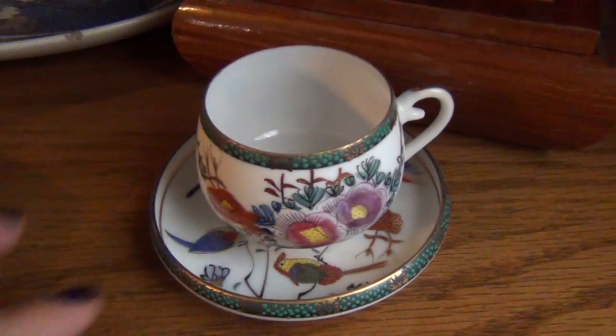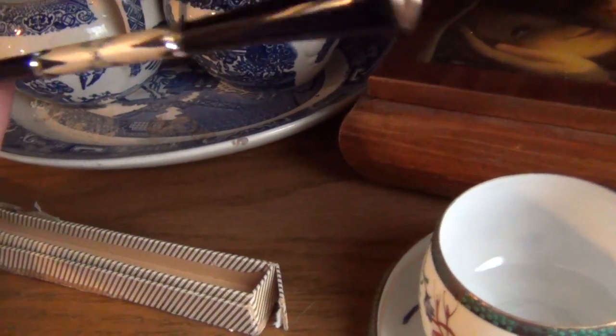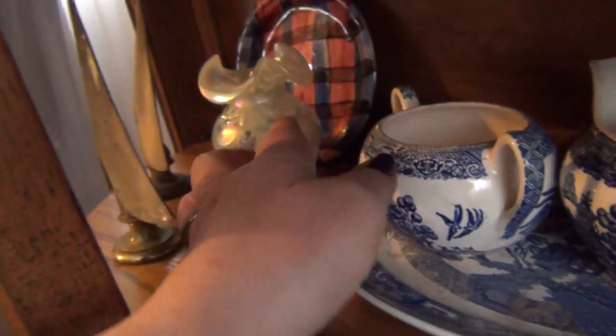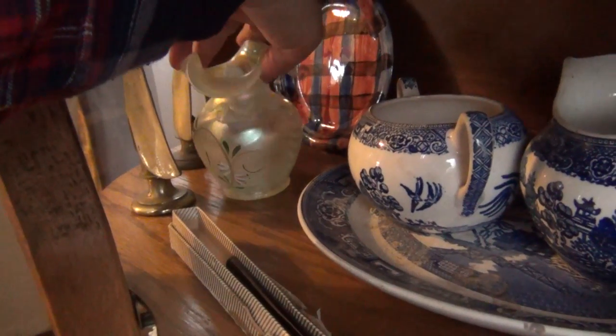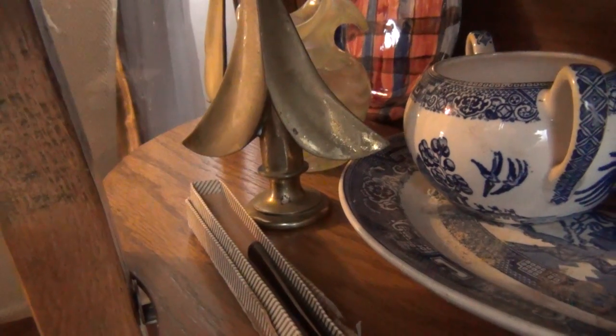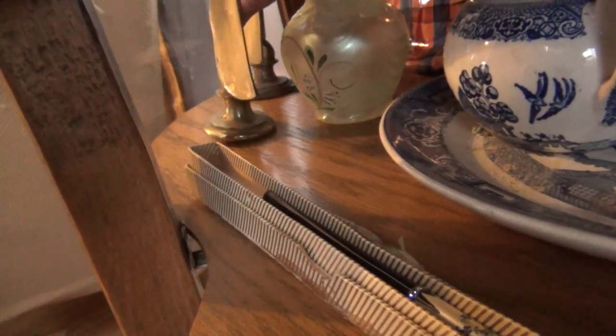These are Scott's dog tags when he was in the Navy, along with an old family camera. This is an original Blue Willow — I only have a couple of pieces. That's a Lithophane cup — I'm keeping this one because it's a Demitasse and the other one broke. This is an old cigarette holder in mother of pearl with diamond and I think ebony. Then there's a Fenton piece that we purchased as a gift to grandma, and when she passed we took it back. That's the plate that Edward decorated. These here are called amps — they are the tops of flag holders belonging to my grandma, actually from the Napoleon era, so around 1804.